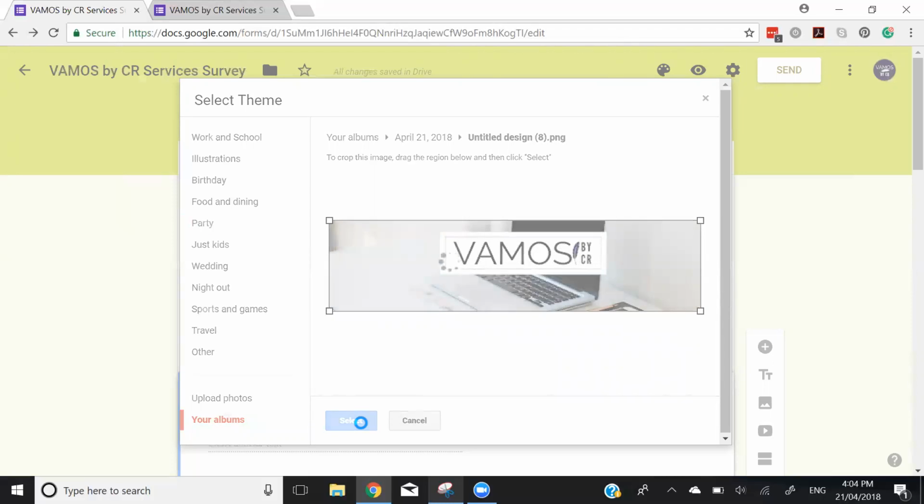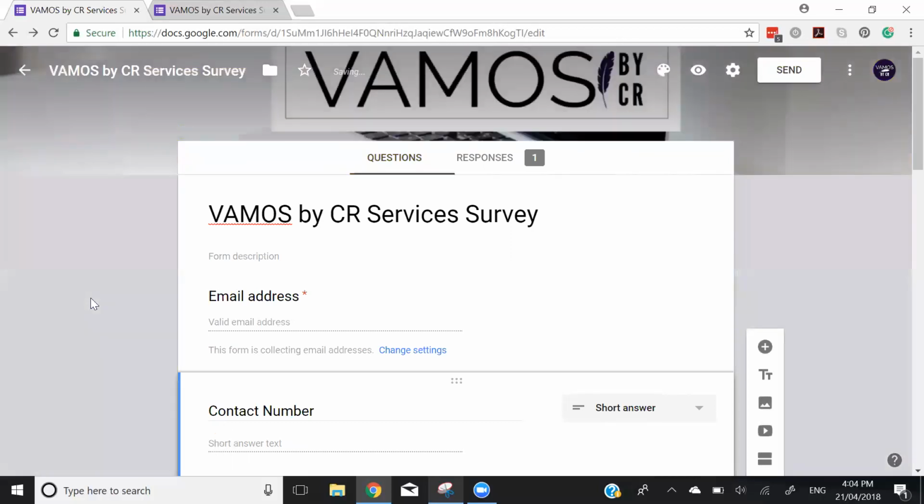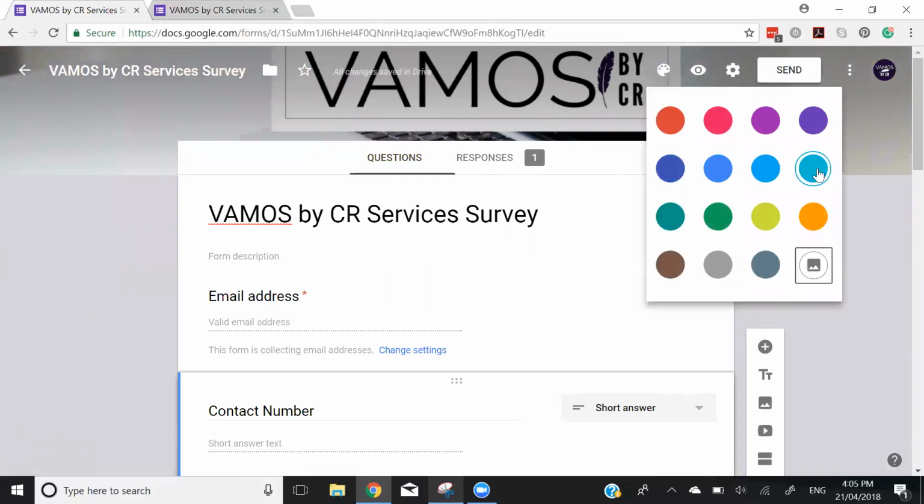So we'll see what it's going to pick today. It does take a little while to load. You can see down here that it's just loading my theme in, and it's gone with the purple colour. Sometimes I've selected exactly the same picture and it's picked a more greyish colour. If you wanted to keep it, again, as neutral as possible, I would suggest creating a completely white banner and only adding in your logo. If you wanted to make it bright and you wanted it to select one of these blue colours, try and add a picture with a lot of blue in, and hopefully it will pick up one of those blues. Again, you don't have the option to alter it. It's just what Google decides to put on.